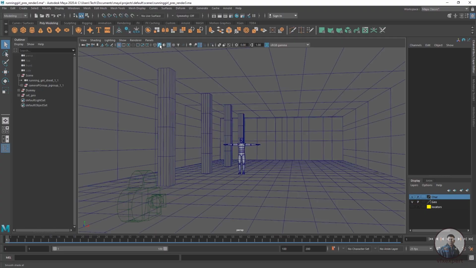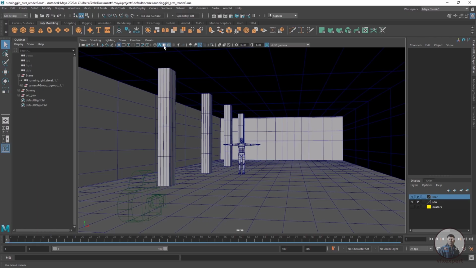First check this smooth shaded all mode, then also check this wireframe on shaded mode here. After this we also have to check the third one, use default material. You have to check this one here. Now Maya is using default Lambert materials for render.